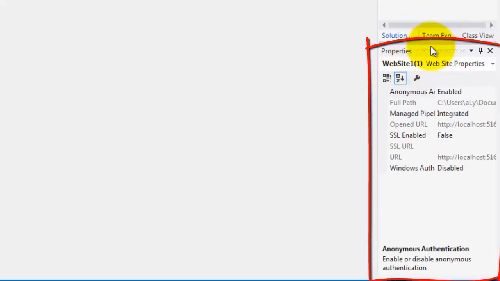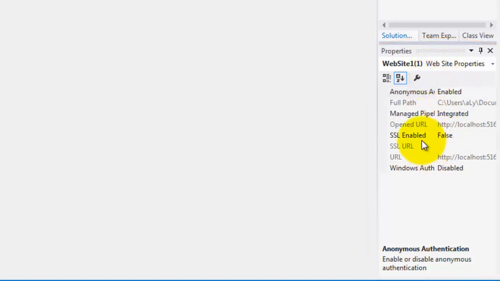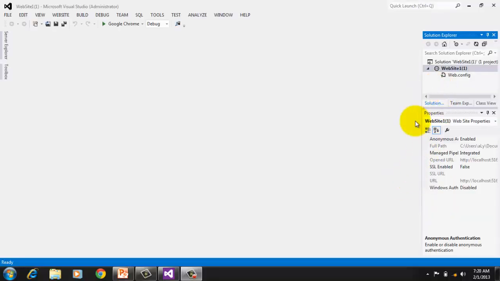Below it is the Properties window since .NET uses classes and objects. So we will see here selected objects, properties, and even events. These windows can be closed, dragged, or repositioned.